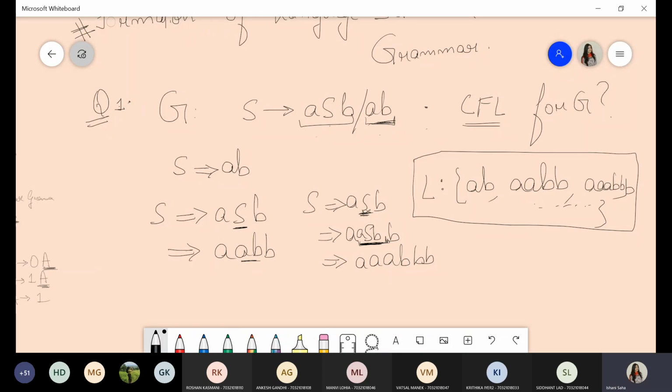You can actually generalize this also. See, the number of A and number of B are always going to be same, right? Even if next time instead of this AB, you generate again with ASB, it is equal number of A and equal number of B. So I can just write it like this, A to the N B to the N, where N is greater than or equal to 1. This is the language. You can generalize it. This is optional. If you identify it, you can generalize it. Number of A followed by number of B.